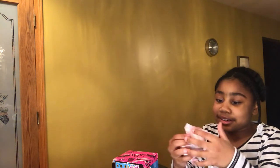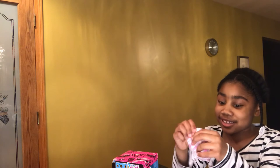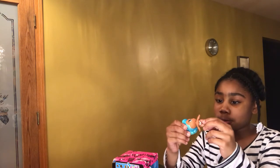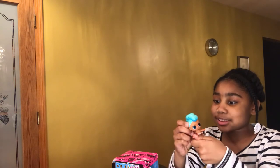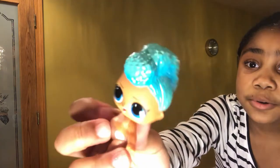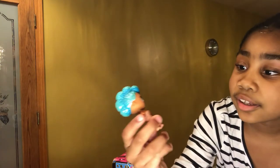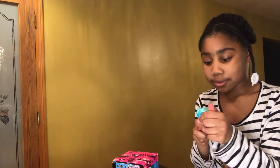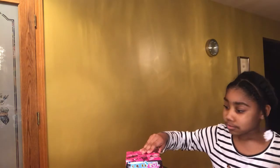Okay, this is our LOL doll. I can feel it. It's the only thing we have in our box set. Oh! She has spiky blue rock and roll, very cute hair. Look at her. She doesn't have any clothes on. I like her hair, it's blue. I love this. What else? That was the biggest one.